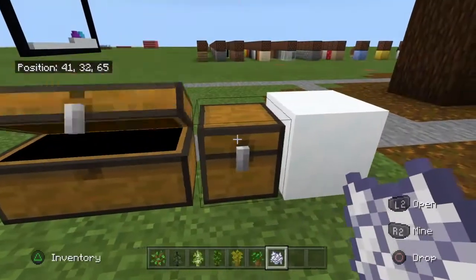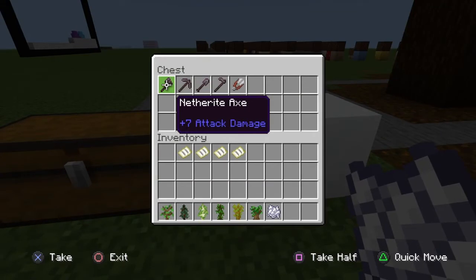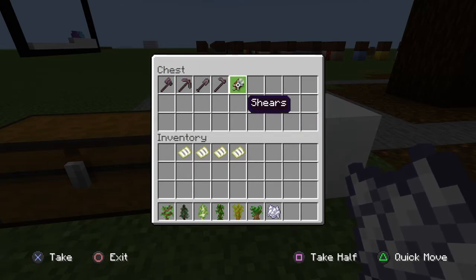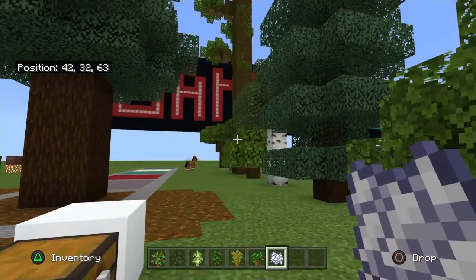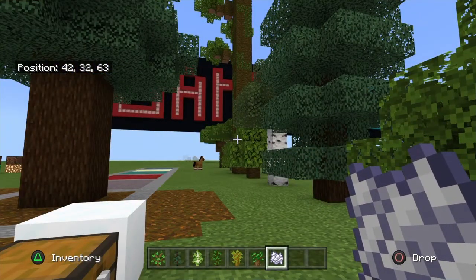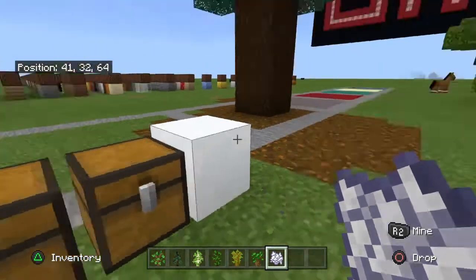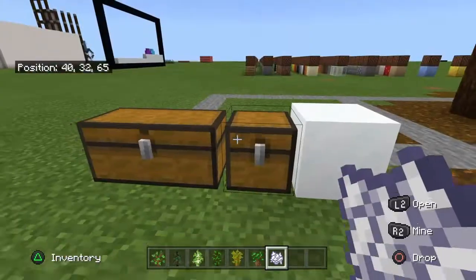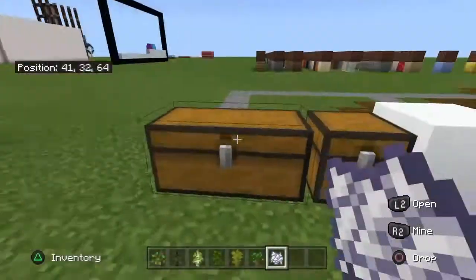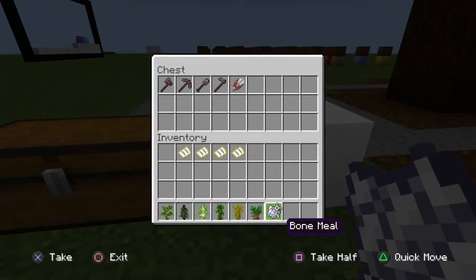Next up, of course, is the tool that is the axe. Any type of axe will work, such as wood, stone, iron, gold, diamond, and netherite. And of course, shears work quite well to harvest any and all of the leaves. Yes, leaves. All the leaves in a very secure way-ish, I guess how you would call that. Moving along.